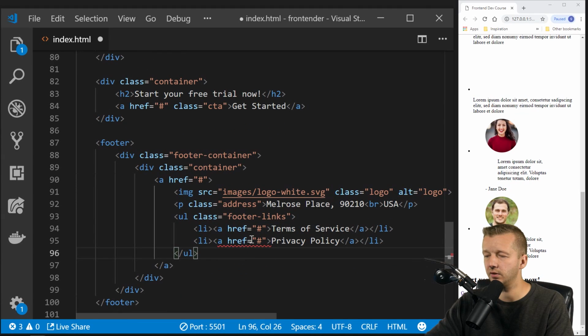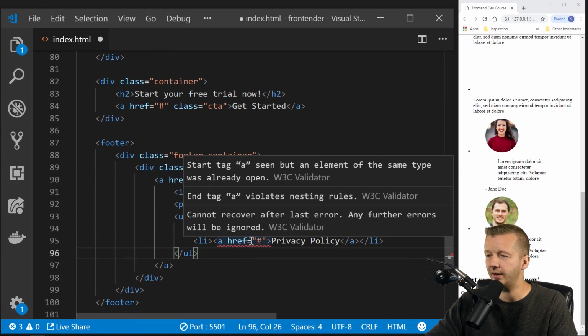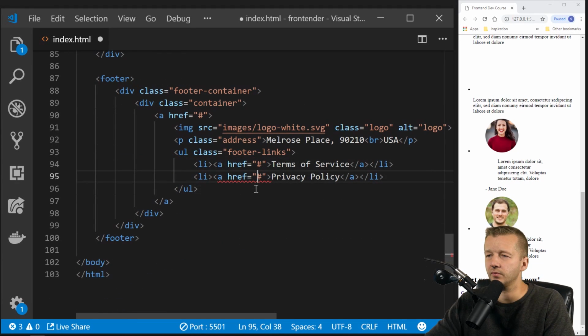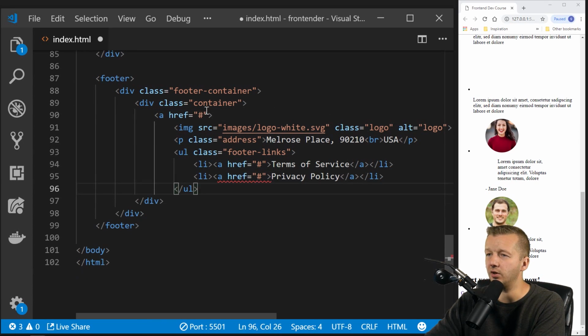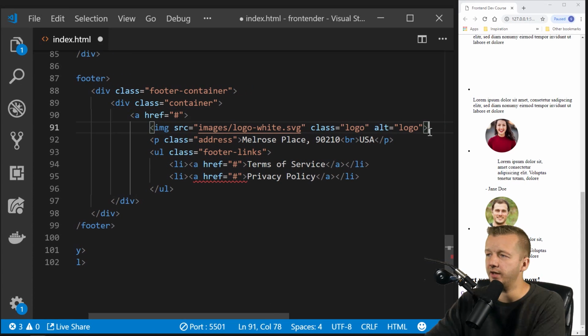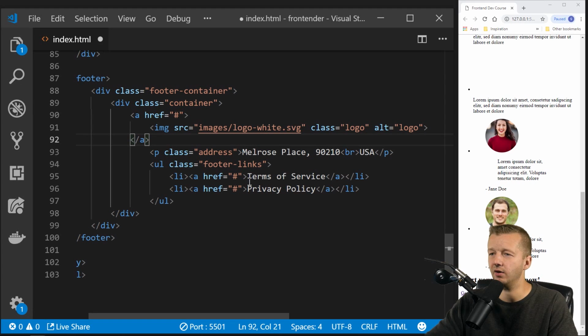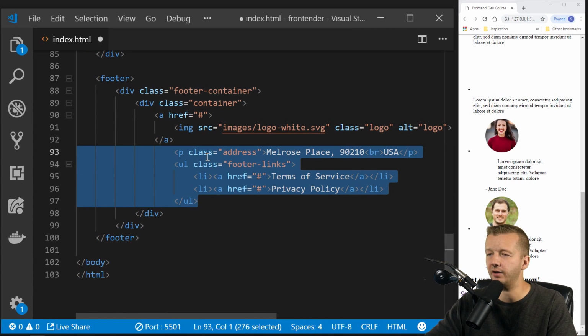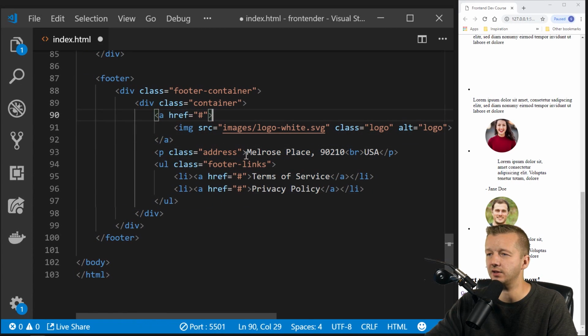All right. What is happening here? Oh, that is because I accidentally left that A tag unclosed up here, and it was sitting at the bottom. So we need to put this right here. There we go. So all this stuff should be outside of that. I was trying to put an anchor text inside an unclosed anchor text link.